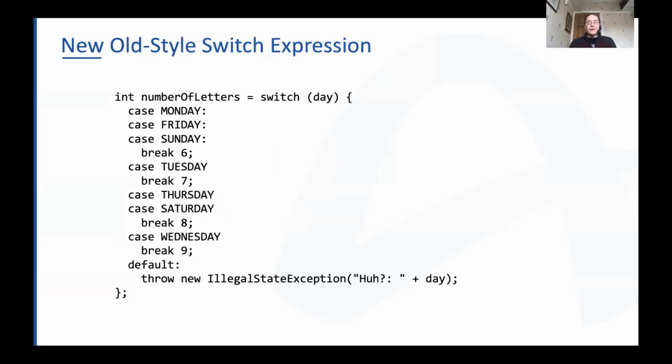Now, what we can do, and I'm not sure I'd really recommend this, is you can actually combine the old style switch statement syntax with the new style switch expression. So you could do something like this, where you do switch day, case Monday, case Friday, case Sunday, and then we use break to indicate the value that's going to be returned. And so we have break 6, break 7, break 8, and so on. And okay, I don't really like this syntax that much because, again, it introduces the possibility of less readability and potentially a little bit more error prone, perhaps.